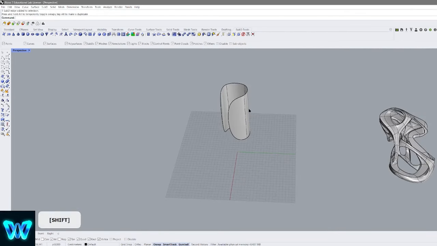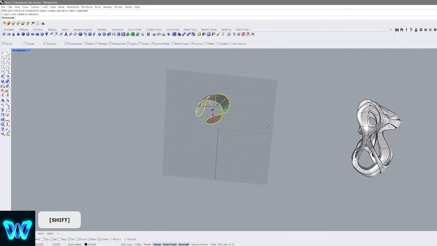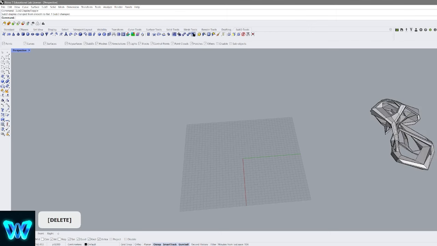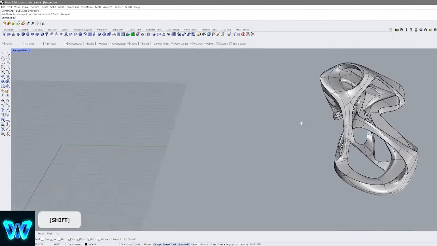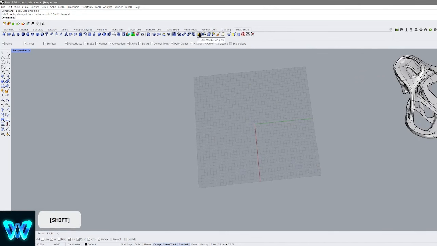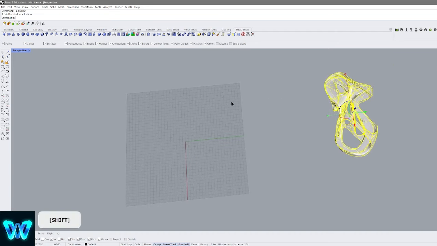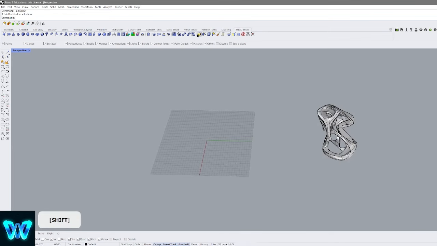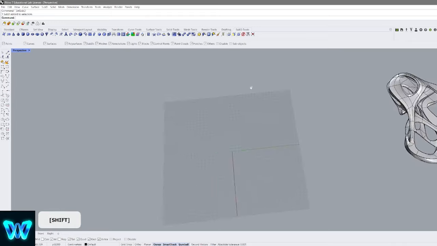But it's an interesting way to get forms from other forms by making it into a SubD. This right here is just the toggle display, which is Tab. You never really want to click it, you just press Tab, and it makes it a lot faster. And this right here is only to select SubD objects. So if you have a model with SubD objects and meshes with a lot of different things, then you might just want to click this and you'll see which are SubD objects.